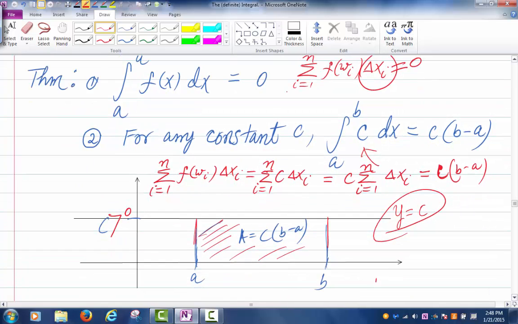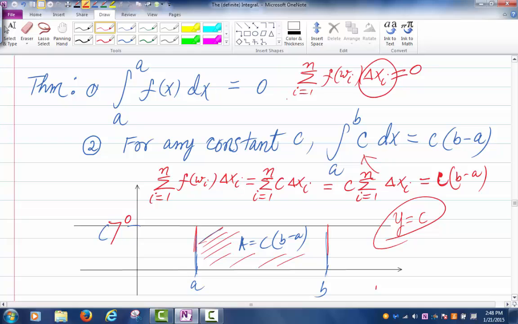Two more minutes, so let me just remind you of two more things. What's the integral from a to a of f of x dx, no matter what f is? 0. Very good. If I am looking at the integral of a constant function c from a to b, what do I get? C times b minus a, right? I get c times b minus a. You can apply the power rule to see that.